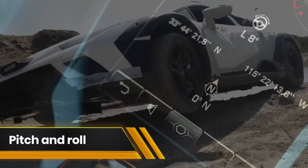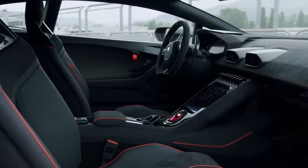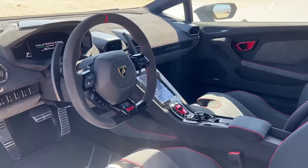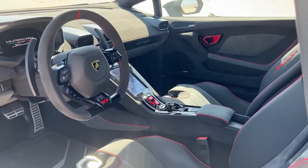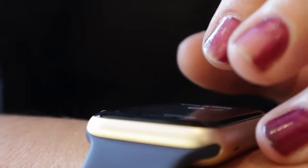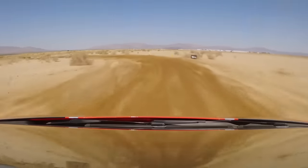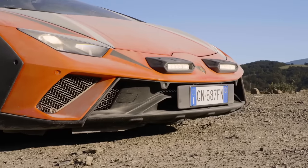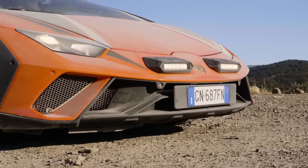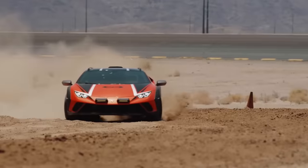Aside from a digital inclinometer, a display showing pitch and roll, and GPS coordinates presented on the central screen, the interior of the Sterrato closely resembles that of any other Huracan. One standout feature is its capability to sync with an Apple Watch and monitor your heart rate — and when you're behind the wheel of the Sterrato, your heart might race faster than ever before. Compared to all Huracan variants that came before it, the Lamborghini delivers an even more exhilarating and thrilling experience.